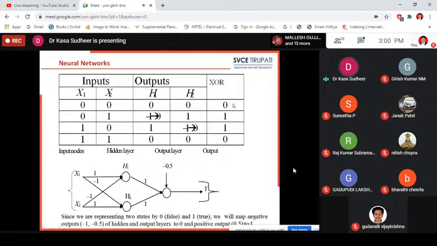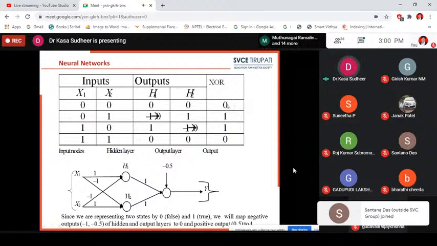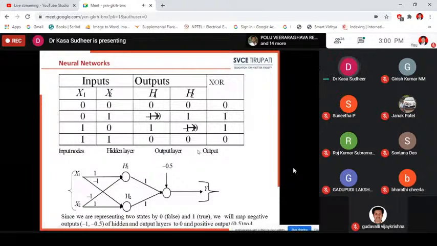So my neural network has to give the outputs in such a way that the same should generate the same output, different should generate the same output. That is what it means: 0, 0 and 1, 1 should generate the same output so that they will be separated. And next 0, 1 and 1, 0 will be recognized. Next it will be separated.